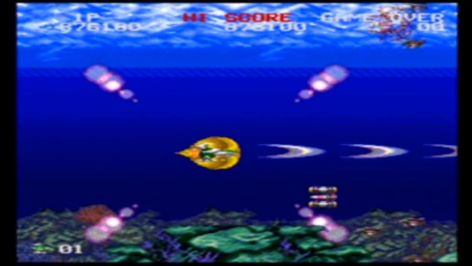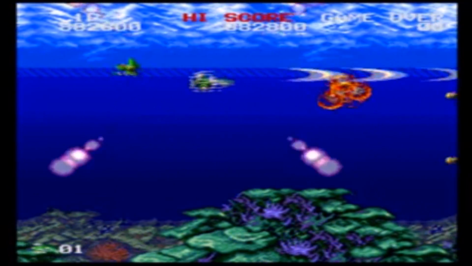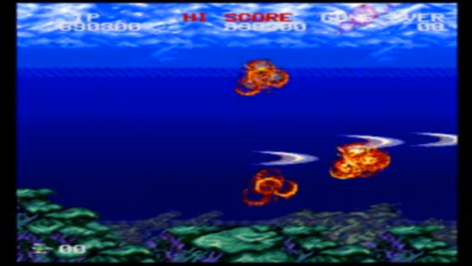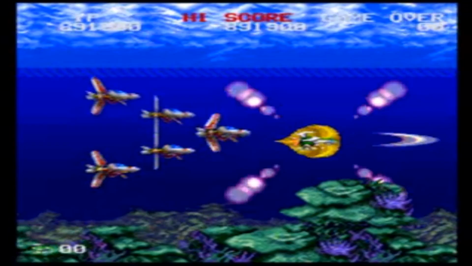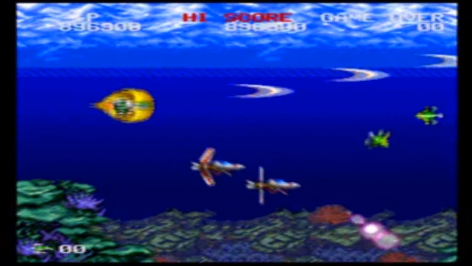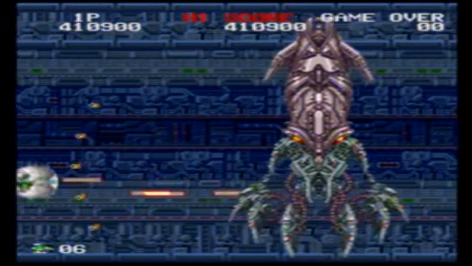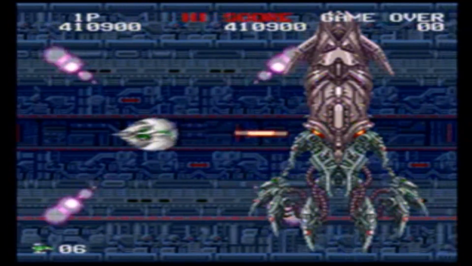You blow up a ton of enemies, and when a collection of 6 cubes emerges on the screen, blow them all up, and a power-up will emerge that'll either power up your main laser, your horizontally shooting bombs, which eventually become a laser, or you can get yourself a protective shield, which is like the most useful thing ever in a shoot-'em-up. It gives you a few extra hits before you die.